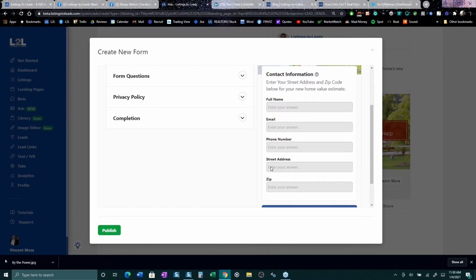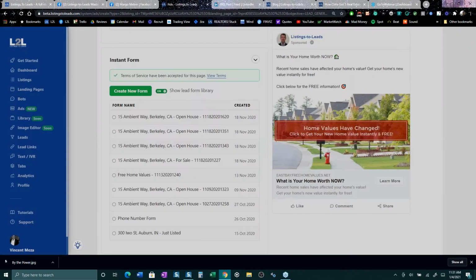Now, Facebook does not pre-populate the street address or the zip code, because nobody really puts that in Facebook. We put it there as a field, so they got to type it in, but if they want it, they'll get that. And there's actually a post in the mastermind group where people were getting leads. They're doing exactly what I'm showing you, and they're getting like a dozen leads.